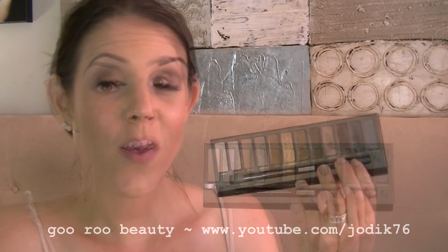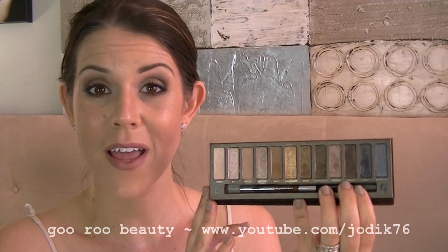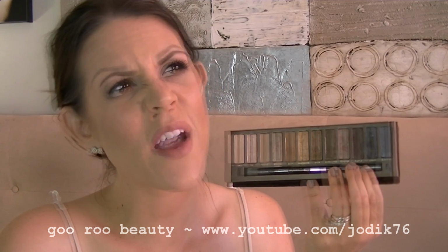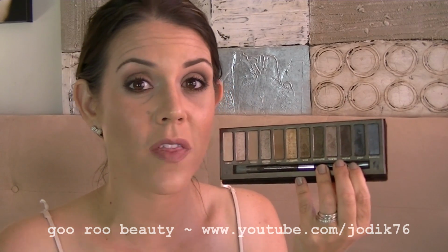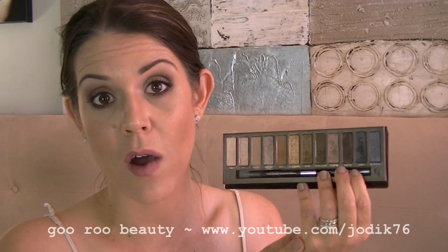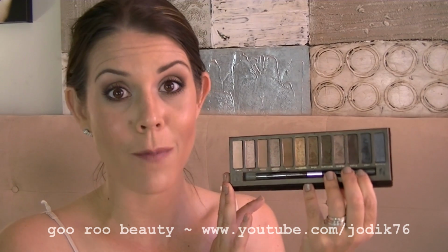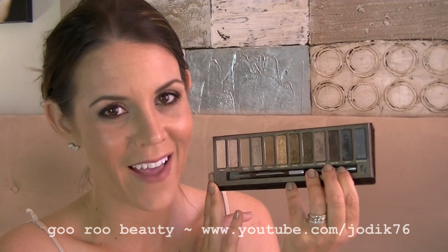I love this palette. So we can get this from some UK websites, beautybay.com, from lookfantastic.com for free international shipping to Australia, and for around $55, which is pretty equivalent to the US recommended retail, considering that they add state taxes onto the published prices that you would find, say, on Ulta or Sephora. So you can get this from websites now after a long time of not being able to get it very easily to Australia, even if you can't get your fingers in it at the store.